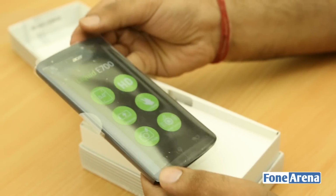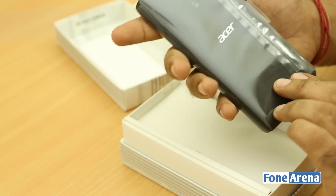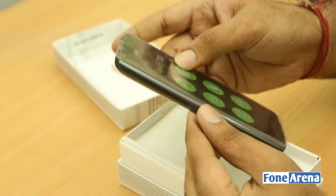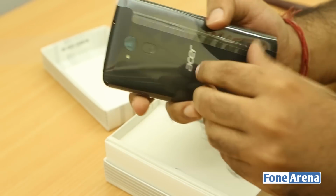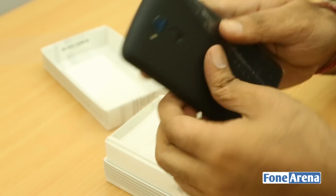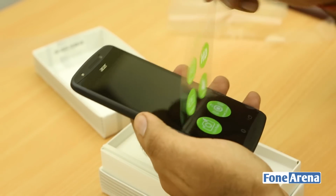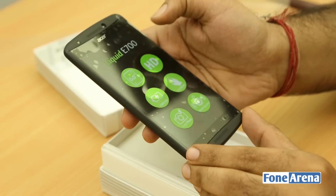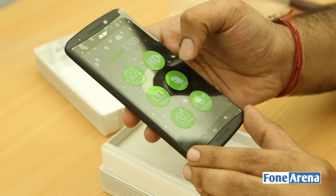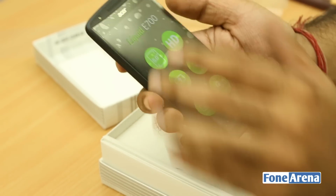Acer Liquid E700 here, slightly heavy, but it's a triple SIM phone. We actually did a hands-on from Computex. Once I see the flash in the front, I remember that we did the hands-on of this device from Computex earlier this year in June. So let's get rid of this flap here, and before that let's take a look at the specs: HD display, 5 inches, 3500 mAh battery, Acer Rapid UI, I guess, front flash and front speaker, which is cool.